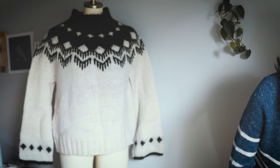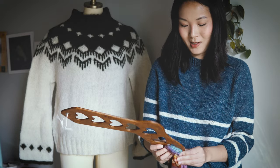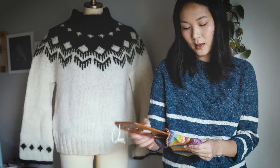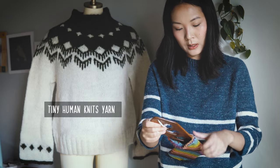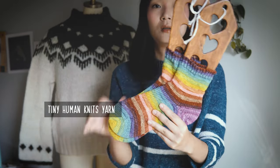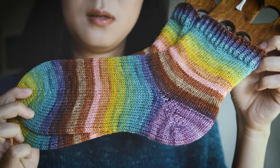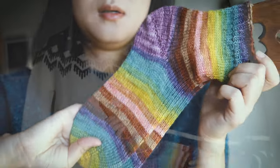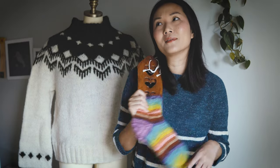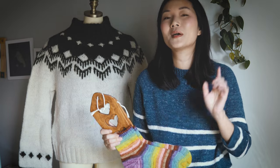I bought this, I think, before I even left Los Angeles, so it's been a while. And I've not seen this dyer or this colorway again. So this is my most recent vanilla socks. It was knit using Tiny Human Knits self-stripping yarn. This colorway is called the Dunder Knit Rainbow. And I bought it in, I think, 2021, or maybe even 2020, intending to make, you know what, it was 2021.